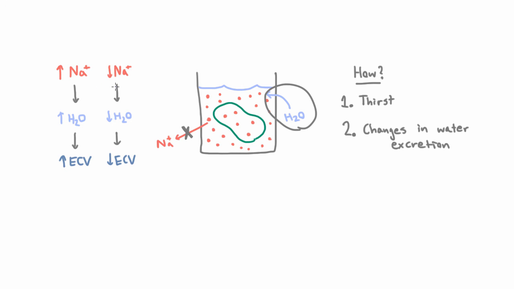Whereas a decrease in sodium concentration means you want to decrease your amount of water so you're going to excrete more. So you're going to urinate out more water. So these two mechanisms affect how much water is in the body. And so they affect what we call water balance.